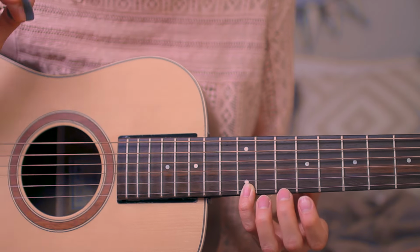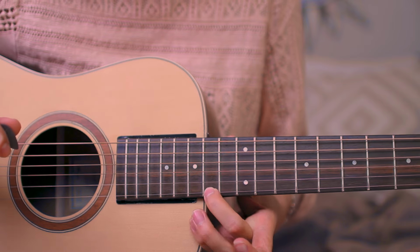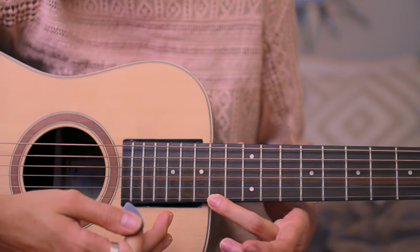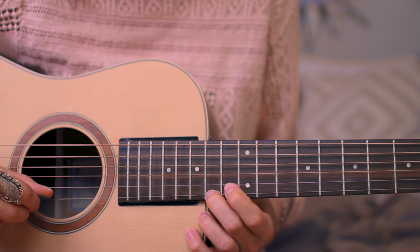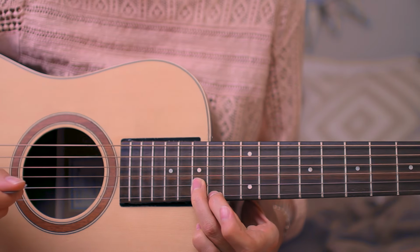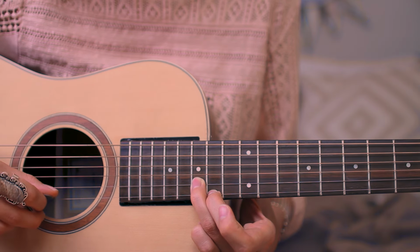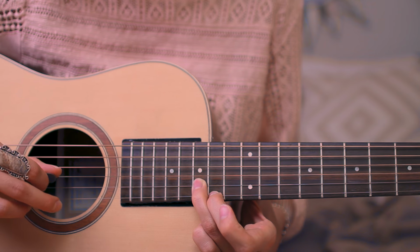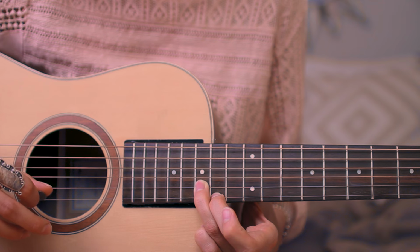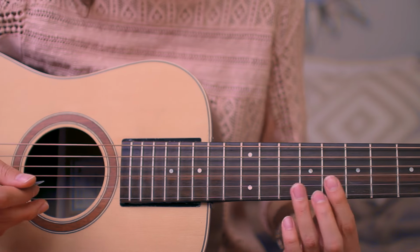From here, I find it's easiest to just go ahead and skip over with my middle finger here on the 14th fret. So right before basically where it starts getting all up in here, and we're going to be picking that high E string. Now I'm gonna go ahead and just pull over with my ring finger to the B string on the 15th fret. And now this little baby section is gonna sound like this. One more time. Now we'll do that whole second section again.